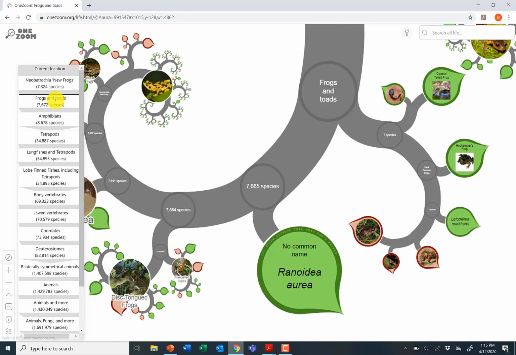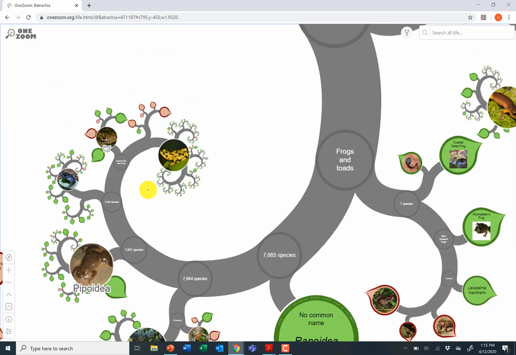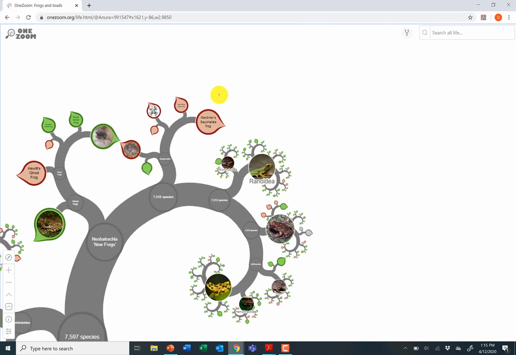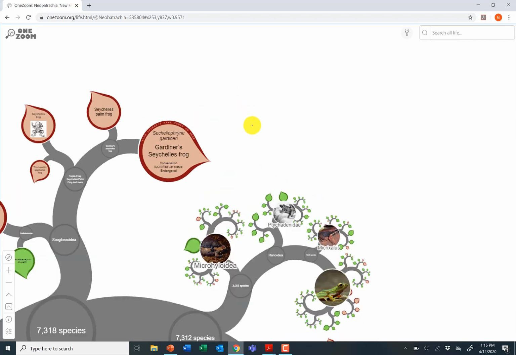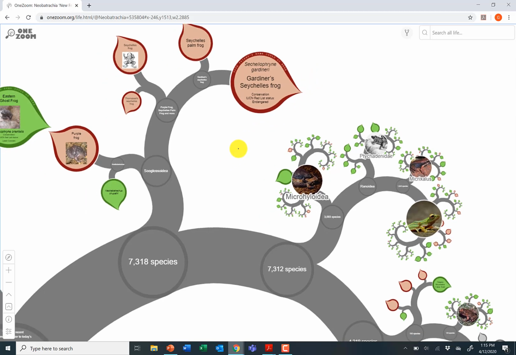So it takes us all the way back to the ancestor of all frogs and toads right here. What you all will notice is that we have branches that are just gray, but if we zoom in on particular areas of the phylogeny, let's just go to this branch, which looks really scary, and this is actually the one that is in the PowerPoint. You will notice that there are these red leaves, or taxa, and then there are green ones.